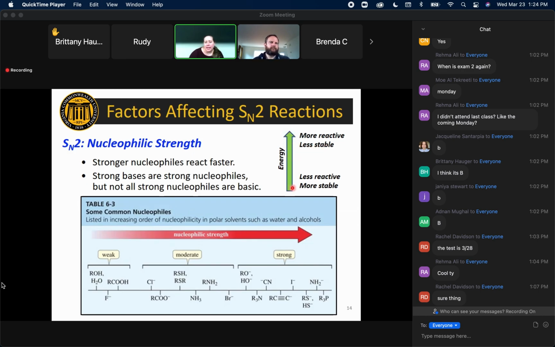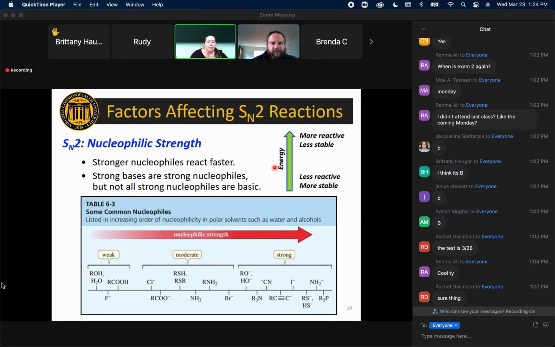And just a reminder that as energy goes up, compounds that are higher in energy will be more reactive and less stable. Compounds that are lower in energy will be less reactive and more stable. So this little chart schematic that I have in the top right corner is a very generic tool that applies to all sorts of different things. And indeed, we can also apply it to nucleophiles here. A compound will be more nucleophilic if it is less stable at carrying that negative charge or charge density or charge buildup.